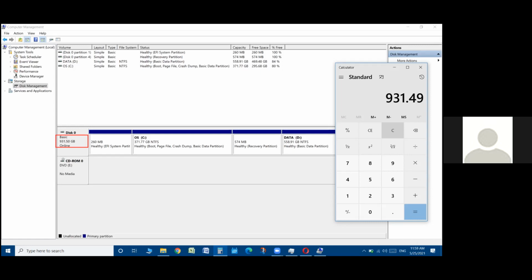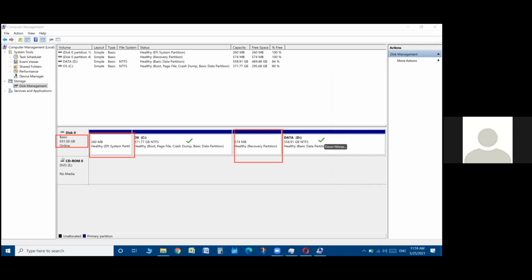What is the offline amount? The offline amount is not shown to you. It is for the system drivers, for the mechanism, for the recognition purpose. It is for the manufacturer, basically. It's not given to you. Out of this online amount also, this is for the boot segment and this is for the recovery segment. What is available to you is only this part and this part. And this is the largest storage in your computer.